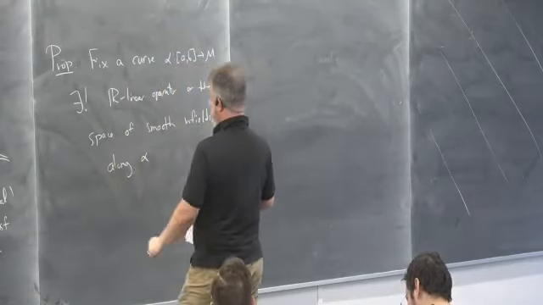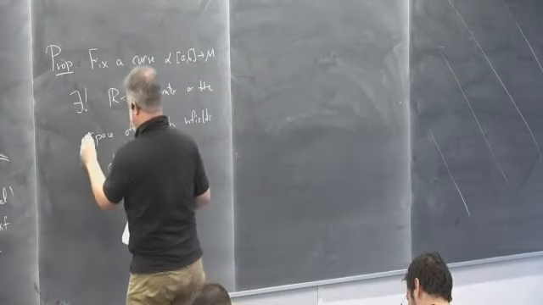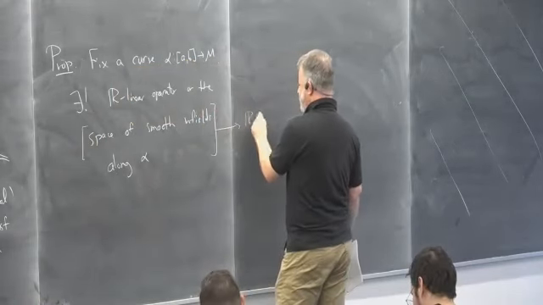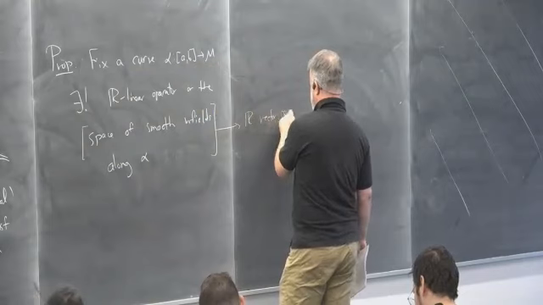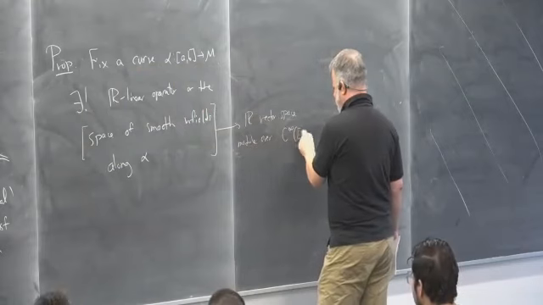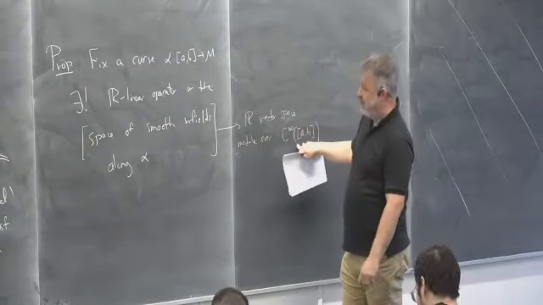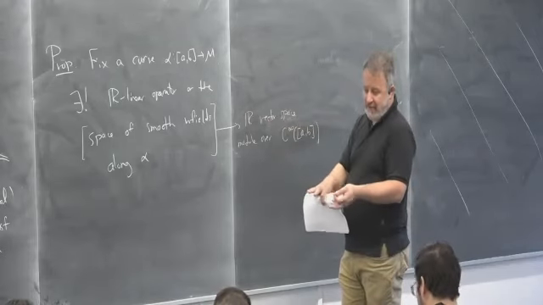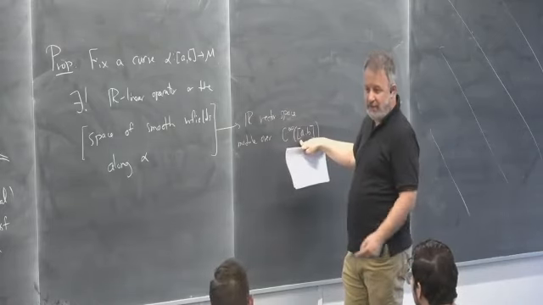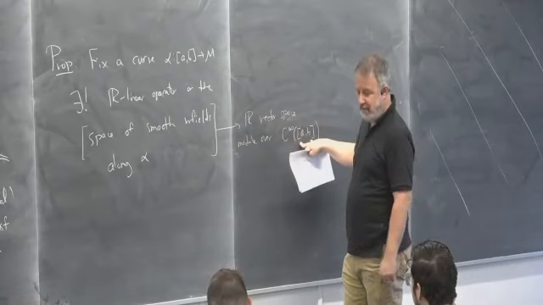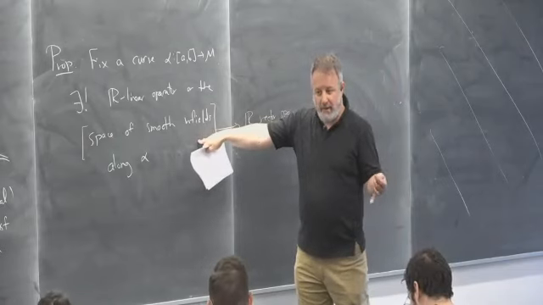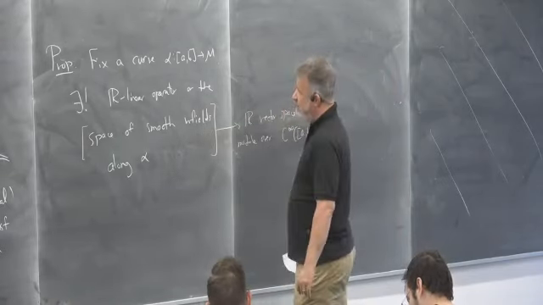And I just realized I should have said that this space of vector fields along alpha is a real vector space, and it's a module over C infinity of AB. So in other words, if I have two vector fields along alpha, I can add them and I get a vector field along alpha. I can take a real linear combination. I can also multiply them by a smooth, real-valued function on AB, and I'll get a smooth vector field along alpha. This is obvious if you know about pullbacks, right? It just says that the sections of the pullback bundle also have these properties.